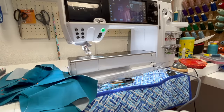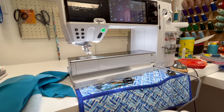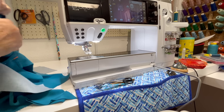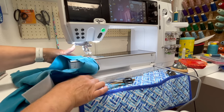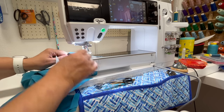So here we are. This is my sewing machine, and I've got it set up because I'm about to work on my Austin dress. I have some sewing to do around the neckline. I'm going to come to the side, so you should just see my hands coming in. The number one thing I really want on a sewing machine is a free arm. This allows you to sew round a neckline in a circle completely freely.